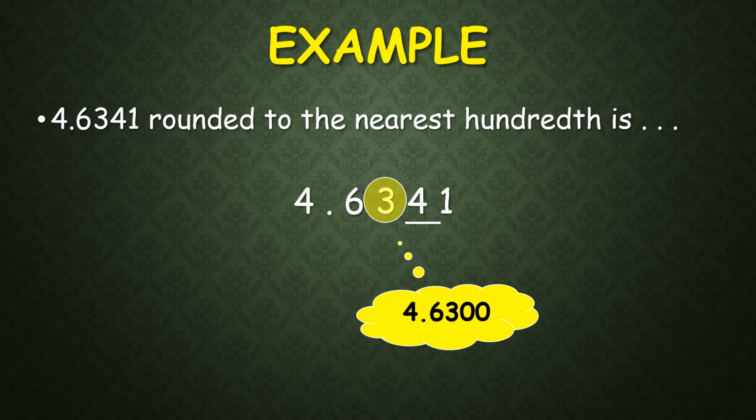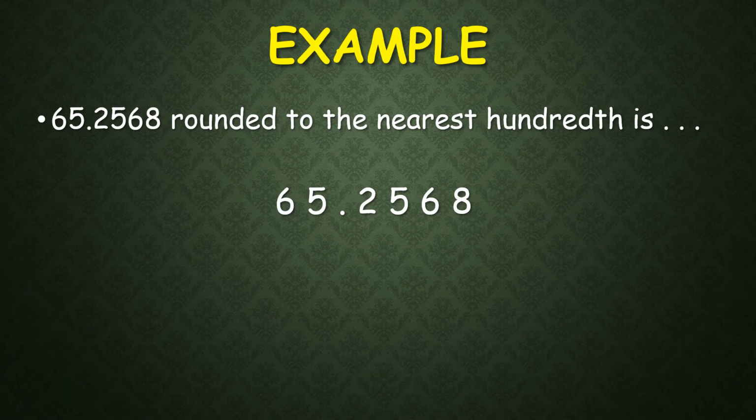Okay, all right, now let us look at another example where you again have to round off to the nearest hundredth only, but the number now is 65.2568. Now identify the digit at the hundredth place. Now see, you have to observe this word carefully. TH. Okay, TH means it is at the decimal place, decimal part. And we have already discussed in one of the videos that the decimal has two parts, right?